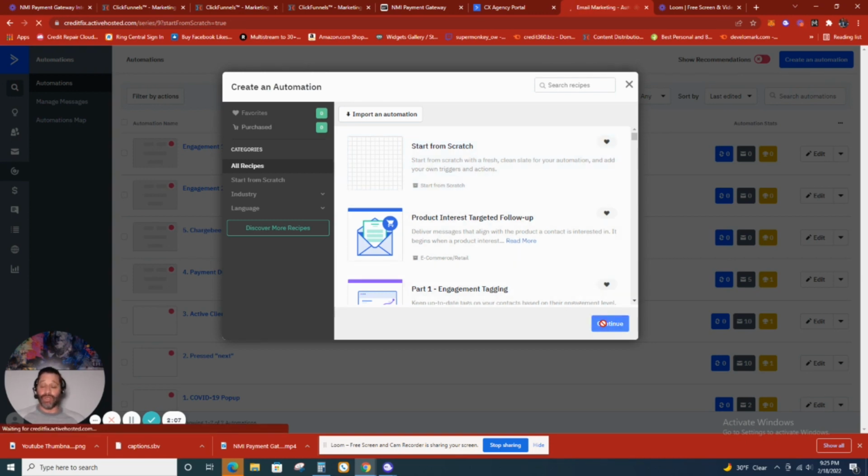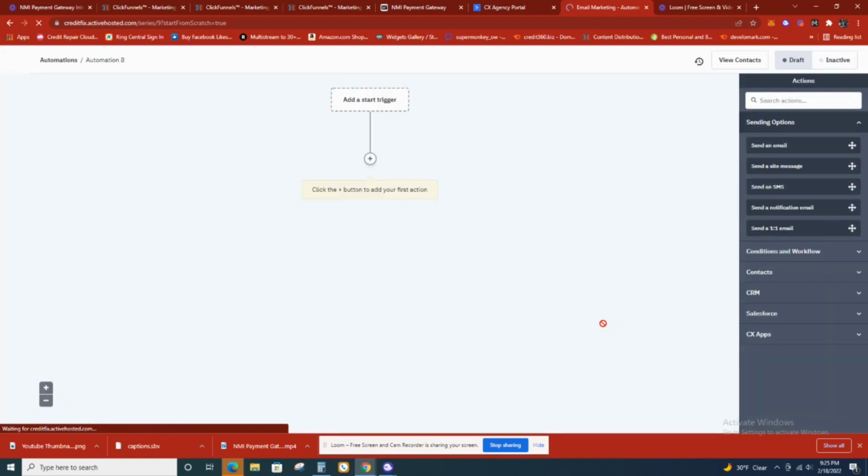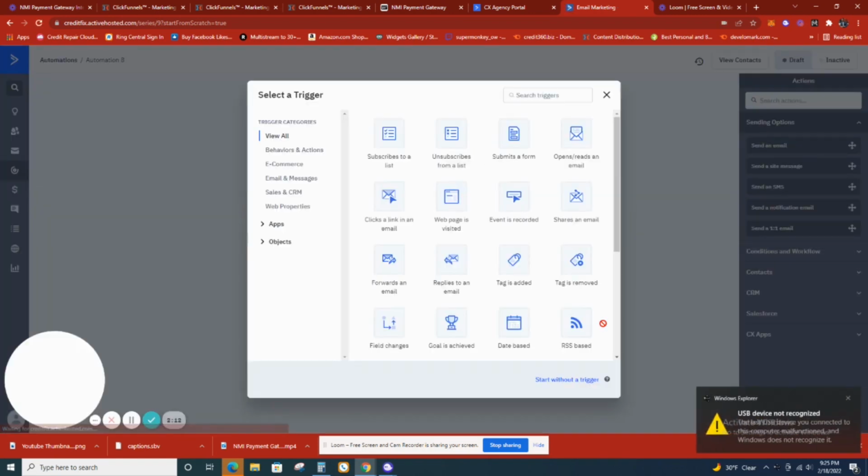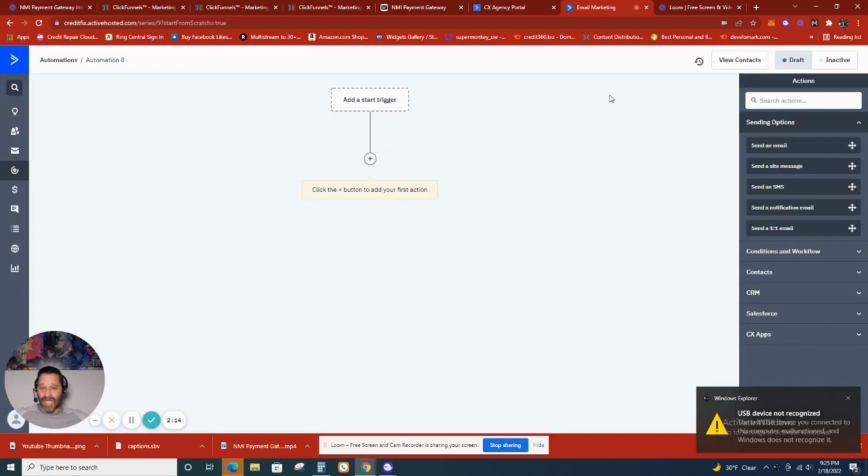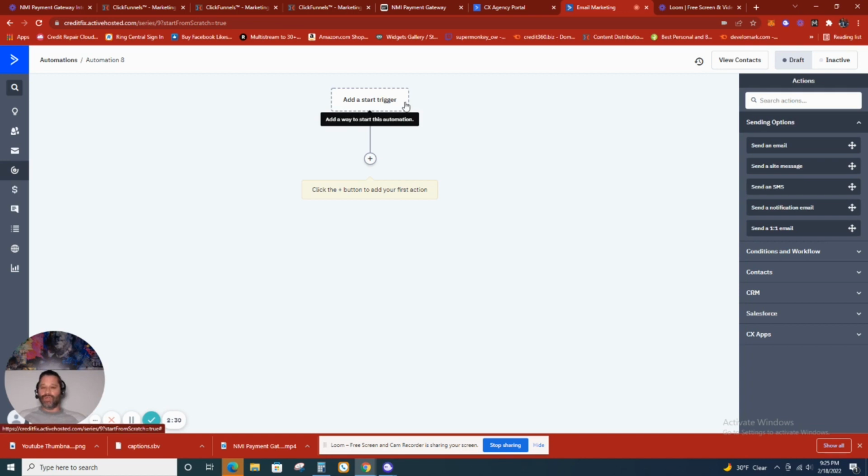So for example, if a person subscribes to a list, that can be a trigger that would start some type of automation. Others like to use tags, or if you're using deal stages, if they were to switch to another stage, that can also trigger some sort of automation. So what we're going to do is have them triggered based upon subscribing to a list.